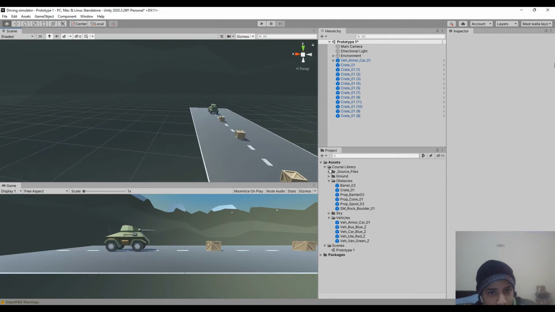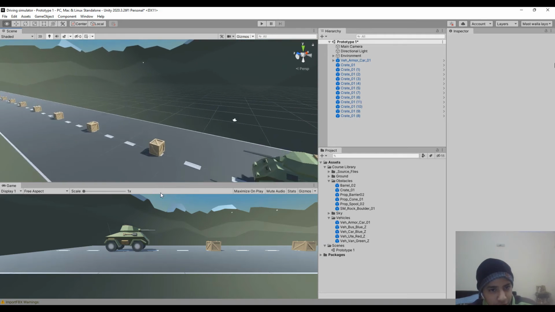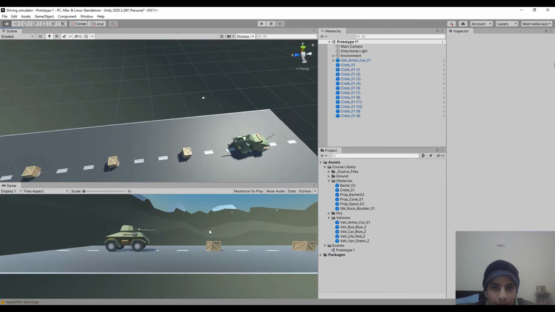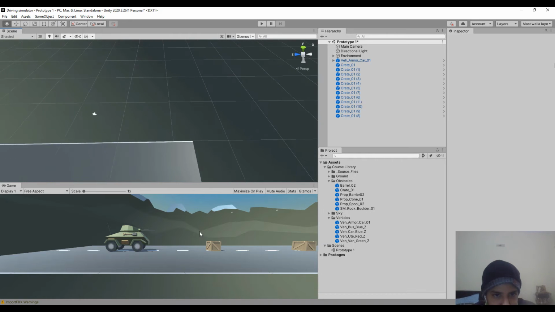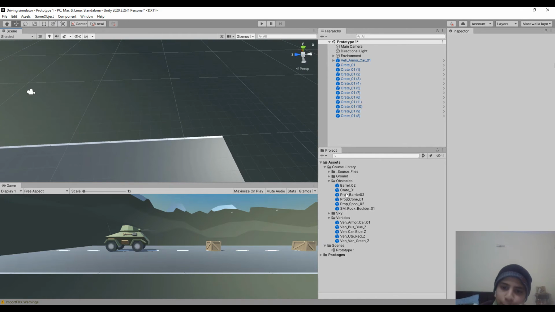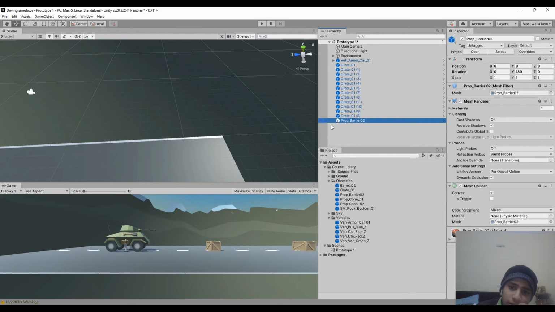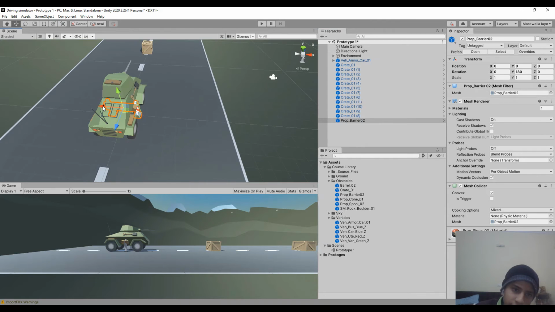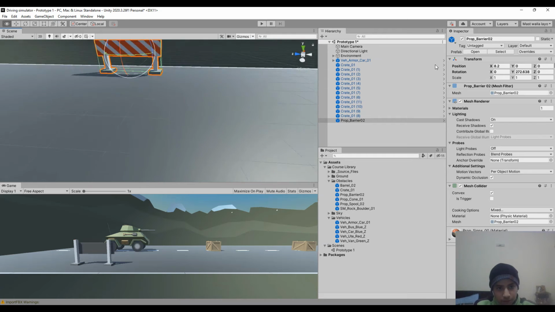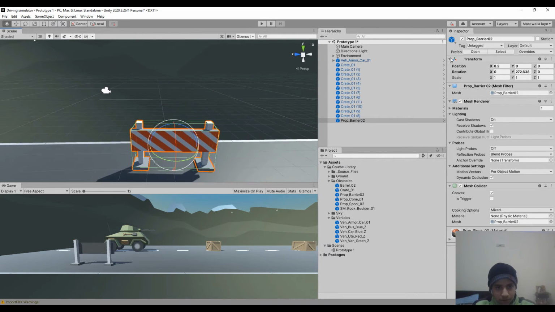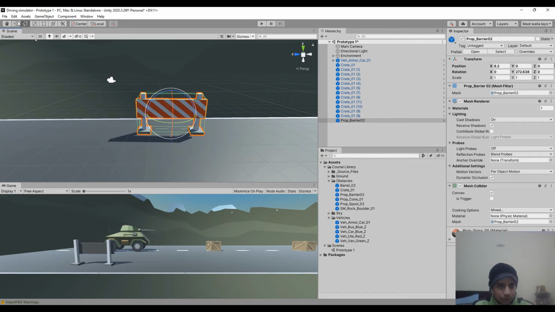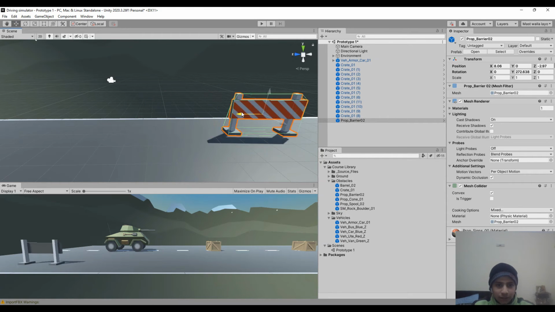So then what we will do is just place some barriers. So like here, go to barrier, drag it into the hierarchy. Then click this right arrow, go to the rotate tool, the green one, and rotate it like this. Then go to the move tool again, click on this red arrow.